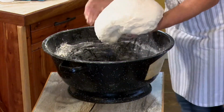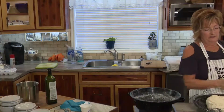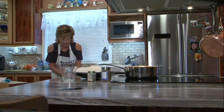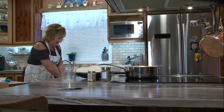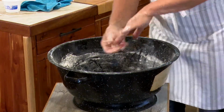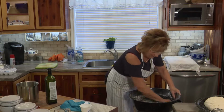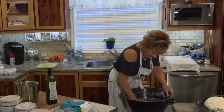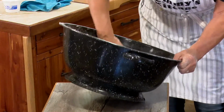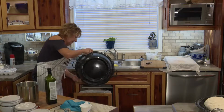It turned out quite lovely. They turned out a little bit more like a ciabatta, that is like an Italian style. See, still plenty of stick to it, but not too much. And now it's an easy cleanup. You just, again, use your hands. I got a ring that I end up having to floss all the time when I do this. I've never learned to take it off. So you just clean up all around like that, really quickly, because it doesn't matter that there's a little bit in there when you're putting the dough back in, because that's what it is.